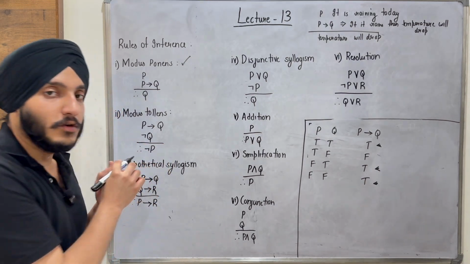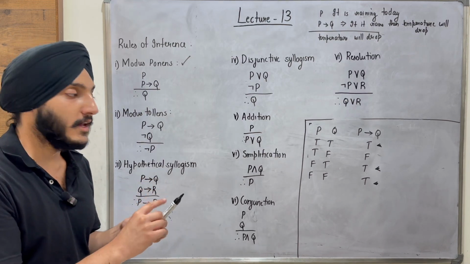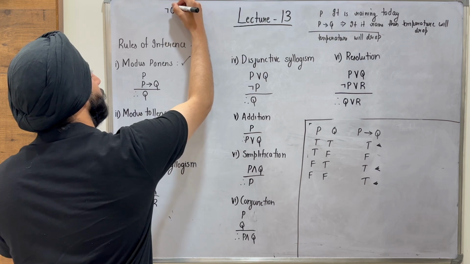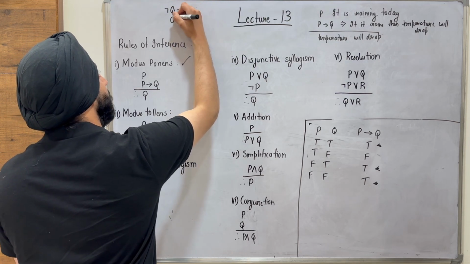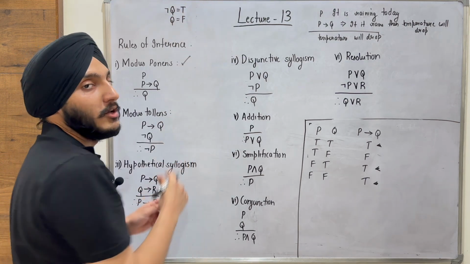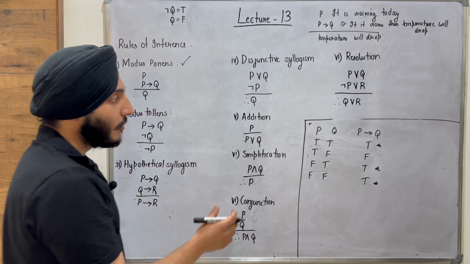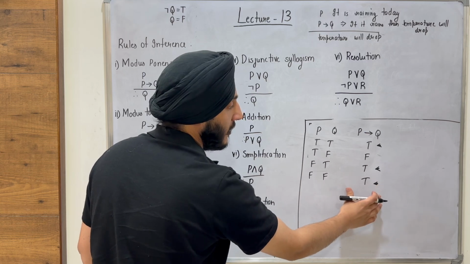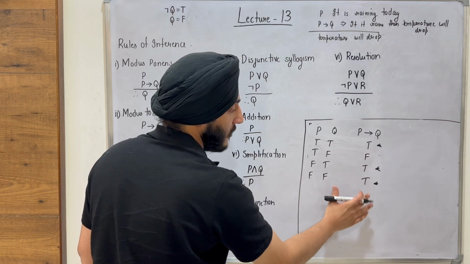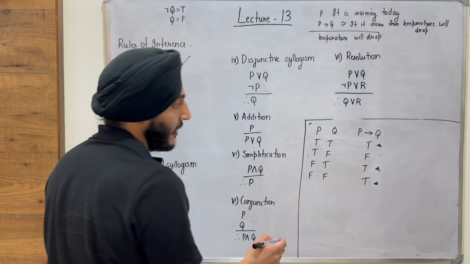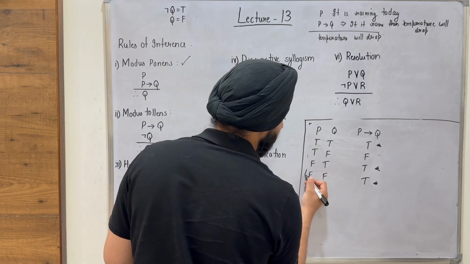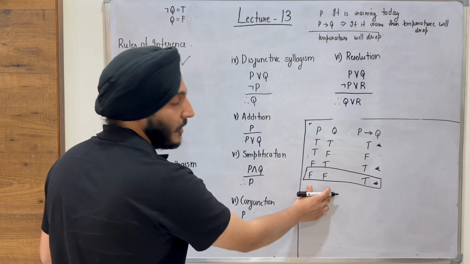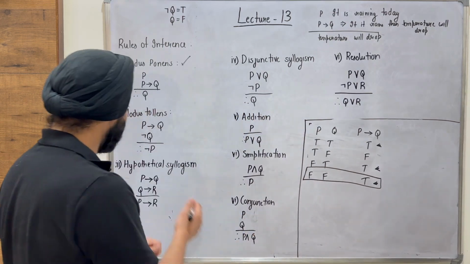So if negation of Q is true, then you need to understand that Q is supposed to be false, right? If negation of Q is equal to true, then Q is equal to false, right? Okay. So let's take a look at all those points that we have been trying to figure out or isolate. In these 3 points, what are the points where Q is false? So what I find is that there's only one point where Q is false, right?